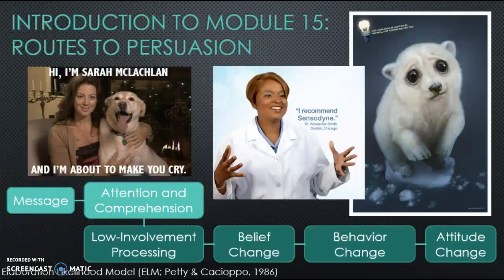So I'm going to talk about the peripheral route to persuasion first. As I mentioned, this is more effective when the audience member doesn't necessarily have the ability or doesn't have the motivation to think about your message content. It tends to use heuristics and other rules of thumb, more automatic processes rather than more intentional, effortful processing. So cues like attractiveness of the communicator, the person that's giving you the message, and the authority of the communicator can influence this in the peripheral route.